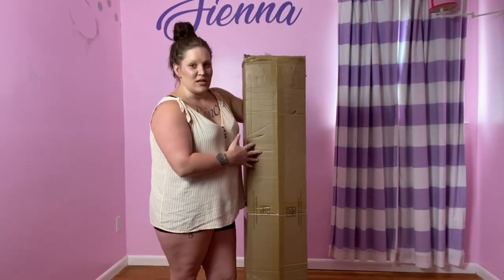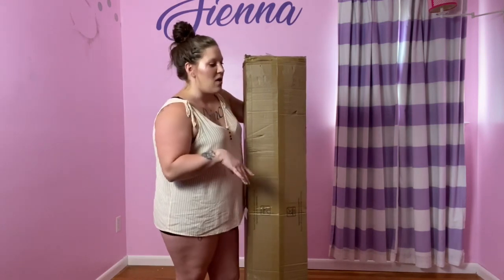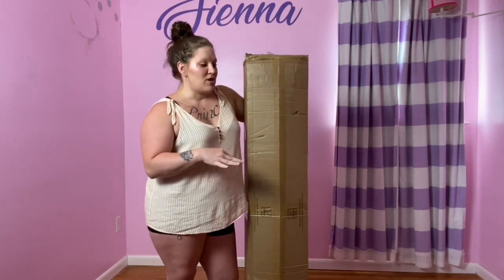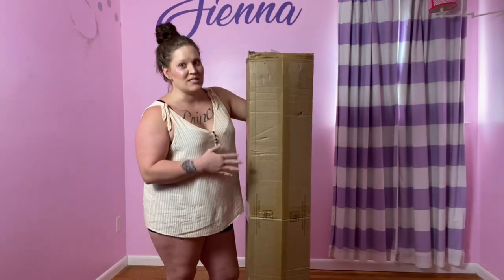After I install this actual grow tent, I will talk a little bit about how I'm going to install the grow light as well as the ventilation system, but I'll pretty much just be speeding through the video so you can see what I'm actually doing to set this whole thing up.